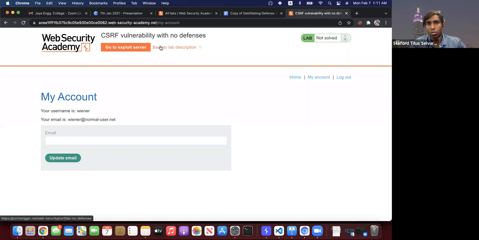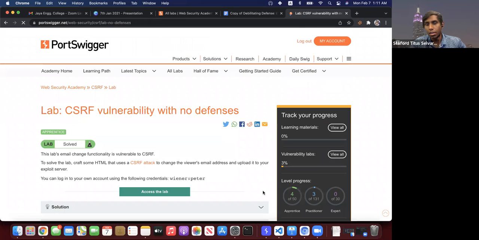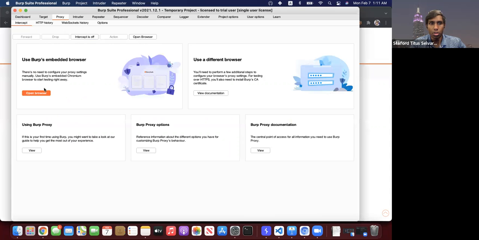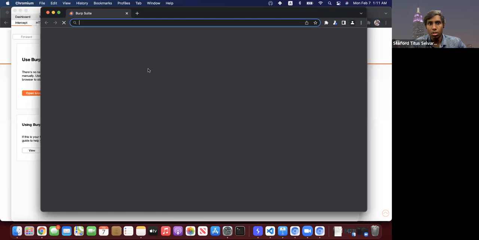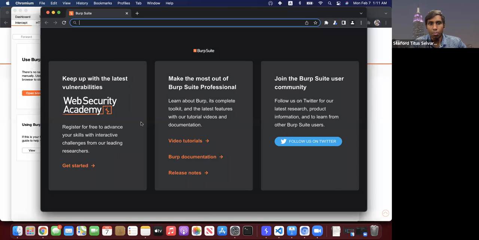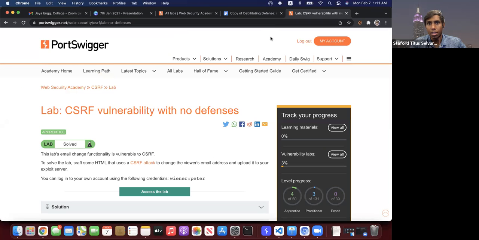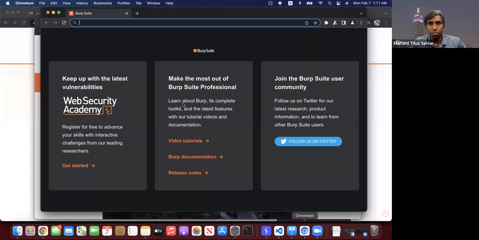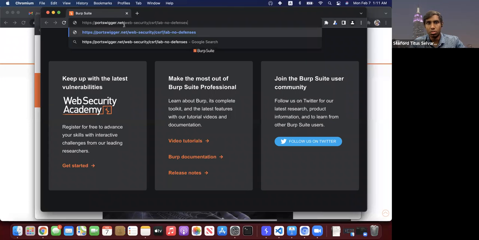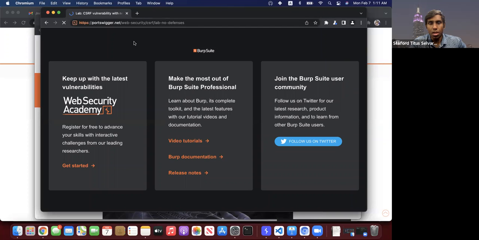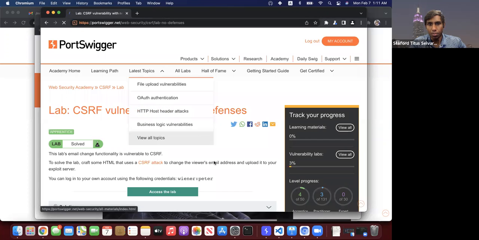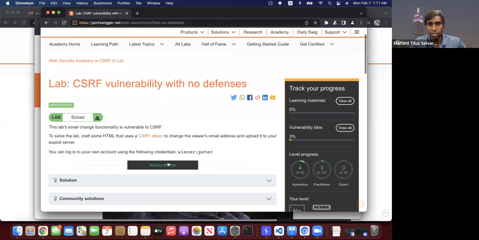We need to do this in tandem with Burp Suite. In Burp Suite, I'm going to open Burp Suite's embedded browser. That opens up here, and I'm going to copy this link and use it over there in Burp Suite's browser. Okay, so I'm going to access the lab from here.